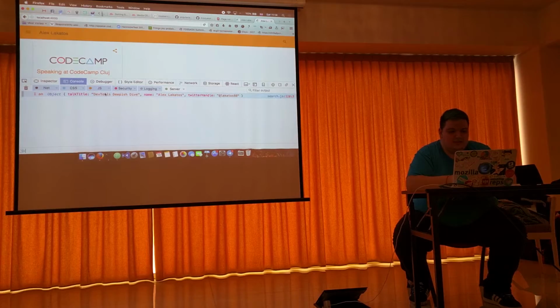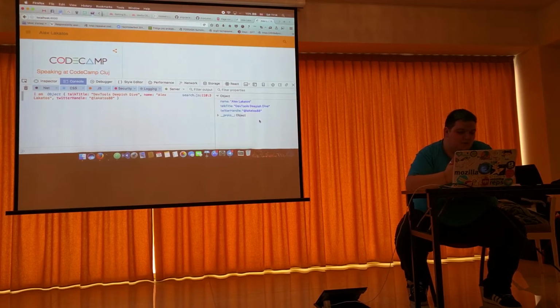Now this is the happy case when I don't have that many properties. I know I'm a simple guy. I don't have that many properties, so everything is listed here. Otherwise, it's gonna get truncated. But I can click on the object, and the side panel appears with everything that's in the object. And that's because of the new console log syntax that allows you to do this. You can do a lot more.